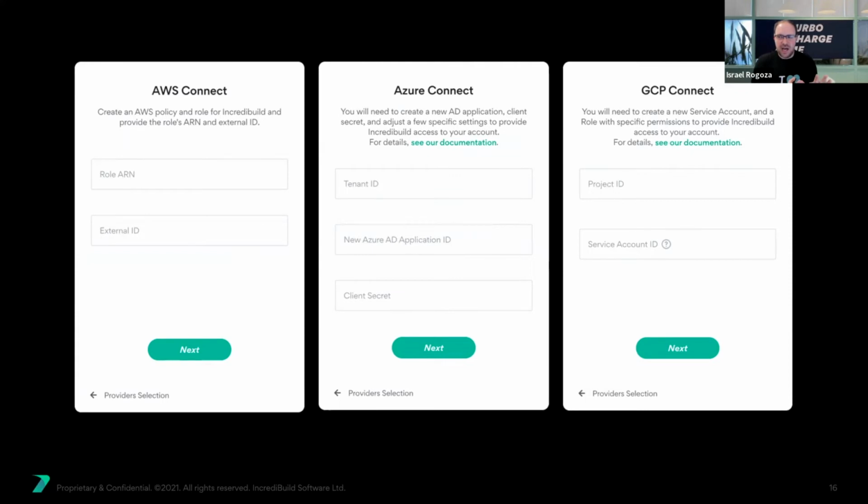So in order to grant us the permissions to create machines, storage, and any other infrastructure, you need to give us a very low number of permissions to do that. And this is the place where you do that. All the permissions and roles that are needed are in our documentation.